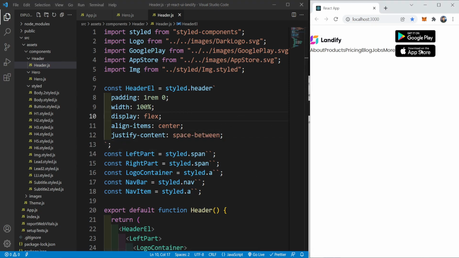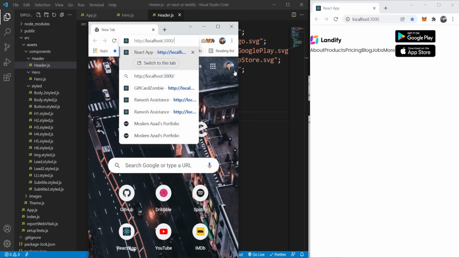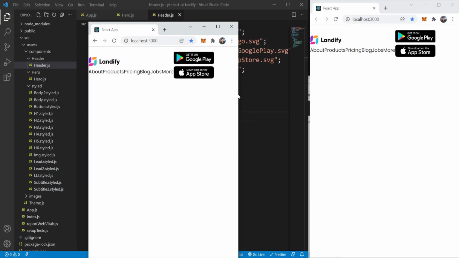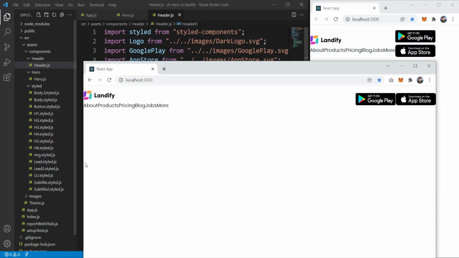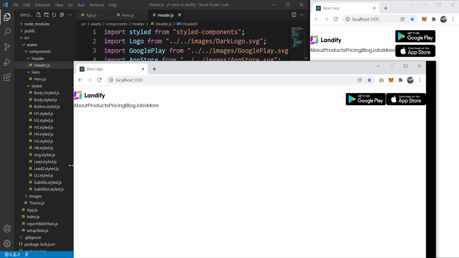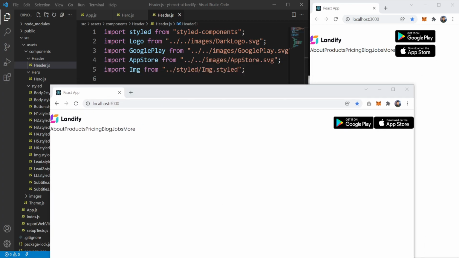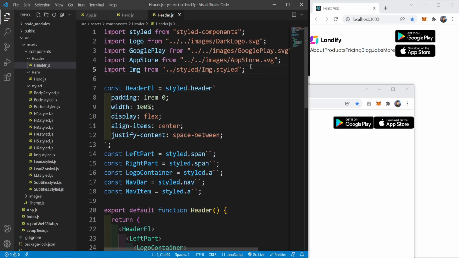If I save it, it's the little screen. Let me create a new screen for the bigger image, as you can see, like this. And let's get back over here.